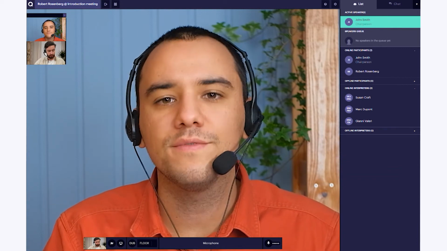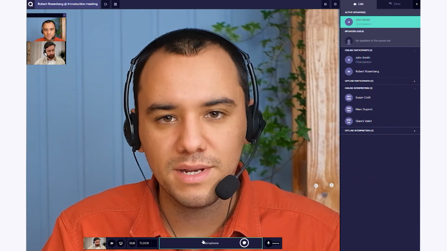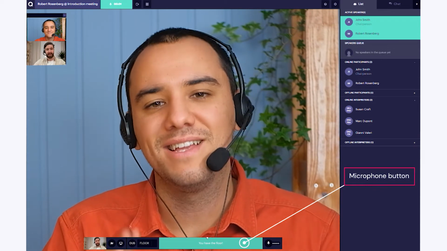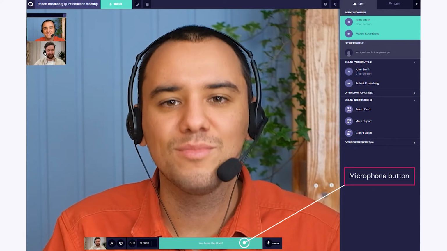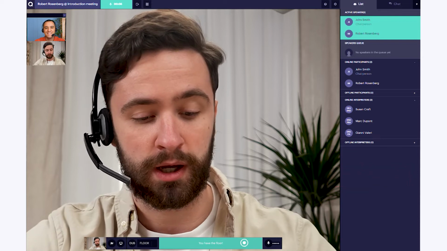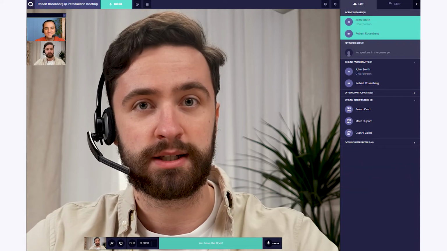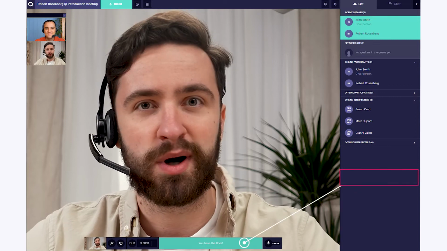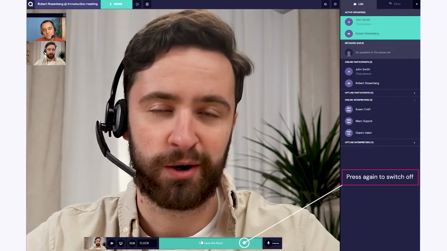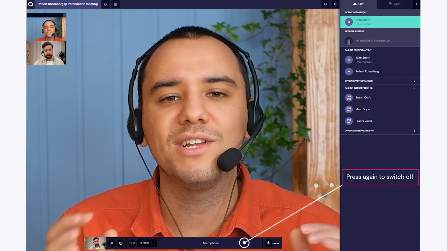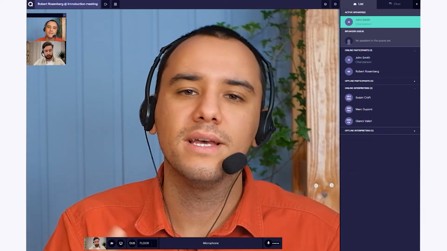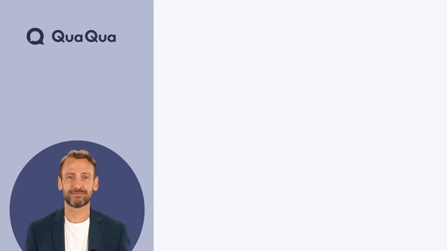This means that Robert can start speaking right away. He just has to click on the large microphone button on the center bottom console. The button will then turn green immediately. This tells him that he now has the floor. Whenever he's finished speaking, he has to click on the microphone button again to switch off his microphone. The button will return to purple to indicate that Robert's microphone is not active anymore.